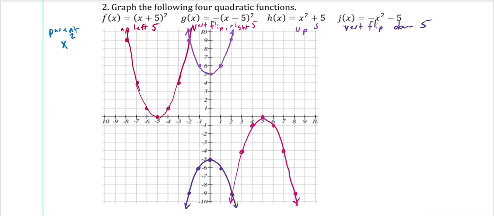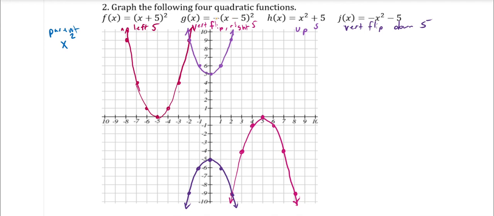Here we have a similar question where we're being asked to use the parent function x squared to determine the graph of these following functions by transformation. So we just really have to identify these different transformations. Here, I'm going left by 5 units, and that's all that's happened. So the same over 1 up by some odd number has gone on here to plot my points. And I think plotting 5 points is usually pretty good. 3 points, you really don't see everything that's going on. Could be an absolute value for all we know. But 5 points starts to get the slopes right. And really, these 7 points will give you a really quite nice looking parabola.